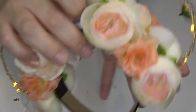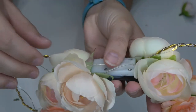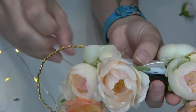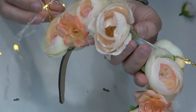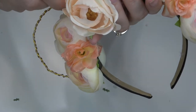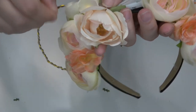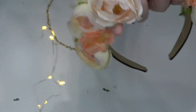So at this point, I have one ear completely done, and as you can see, I've got 4 visible light bulbs right there. Now I'm going to go across the light switch panel, and I do have a bulb on this side, but you can't see it, so I'm not counting that in my total in order to make it symmetrical, if that makes sense. And then I'm just going to continue wrapping around this ear, and then I will show you guys how to weave the rest through your flowers.